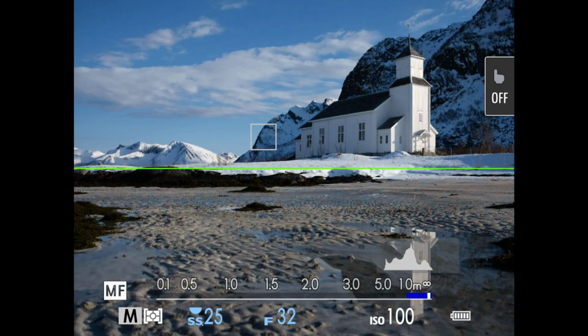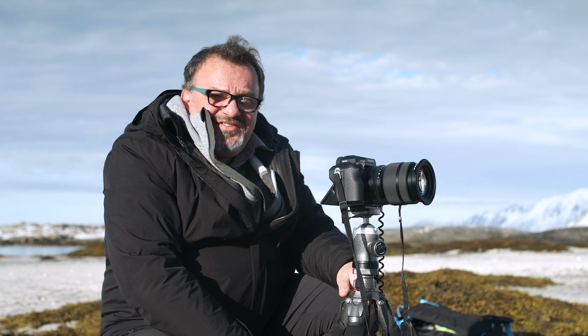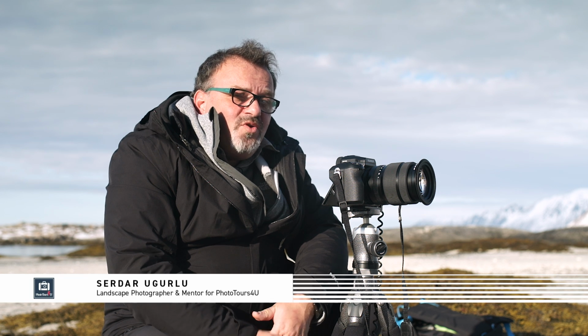Guys, I have set this up here. There is definitely potential, but what comes out at the end is not my thing, or in other words, it doesn't look as promising as I'd hoped. I'm not happy with this image. Now I am really curious what Christian has done over there. I suggest we go over to Christian to see if he was luckier.